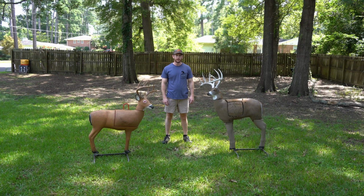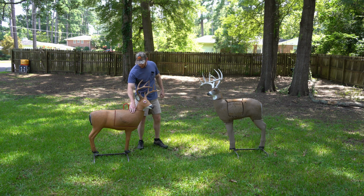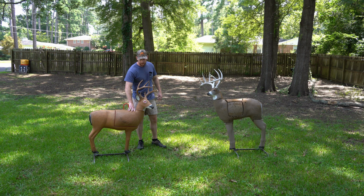All right, here we have a comparison video. I have the Transformer Buck, that's the Morrell high roller foam. This is a 3D target that I just received. I've put about 100 arrows through it.